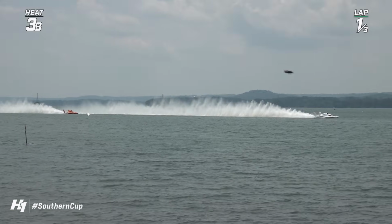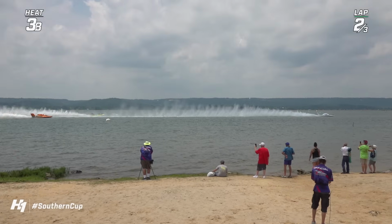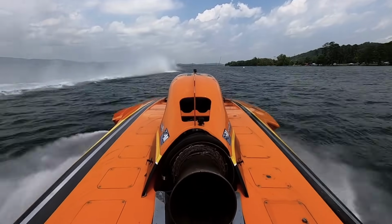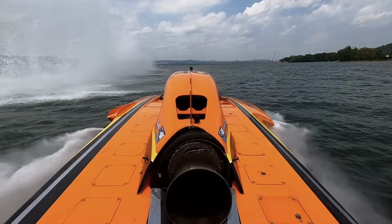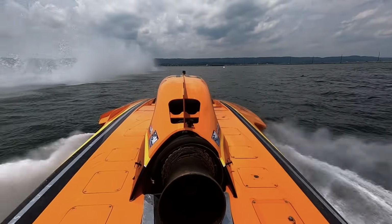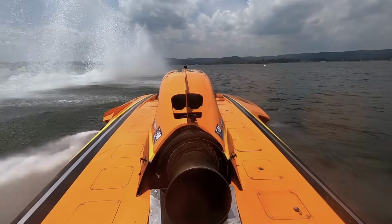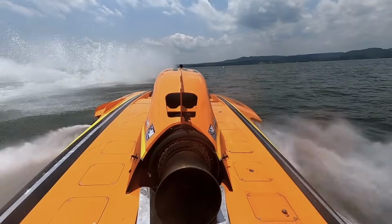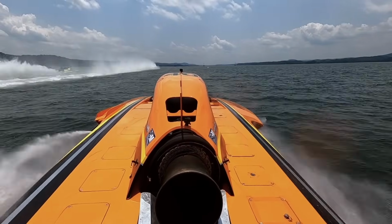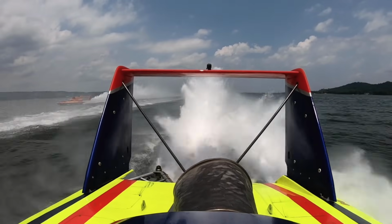The start was legal. Peabody, he's got 1 up and 1 down with 2 to go. Then it's Nielsen on the inside. Dustin Eccles, he needs those second place points, Jeff, but he's having to ride a big race course right now because he is on the outside of Corey Peabody. Look at Nielsen stay with Corey on the inside. Legend Yacht Transport not going away from that left side mirror on Corey Peabody. The boat driving the hardest right now is Dustin Eccles in Bucket List Racing. He needs those second place points.